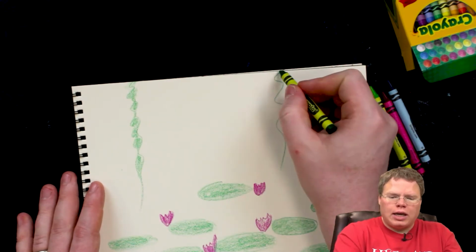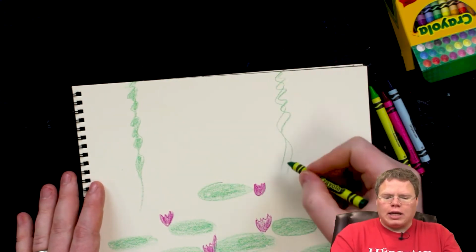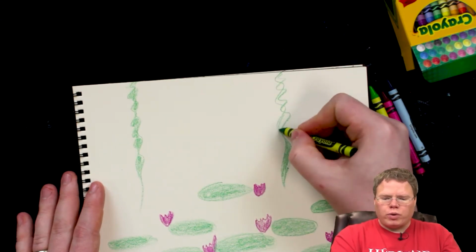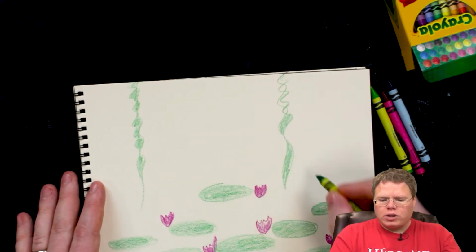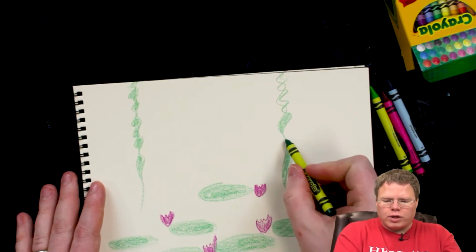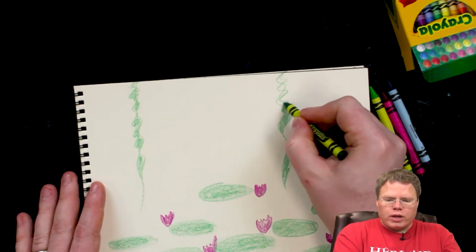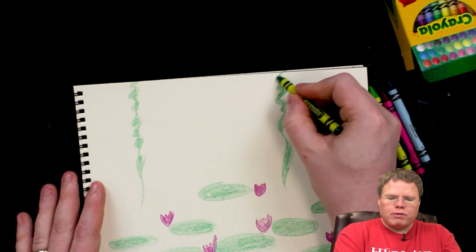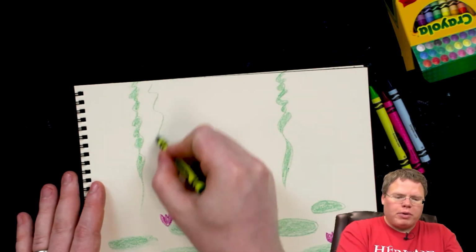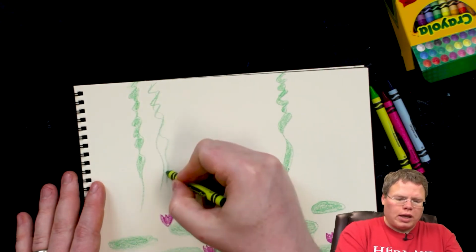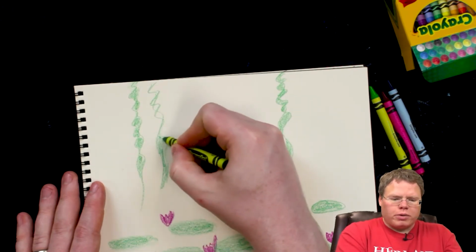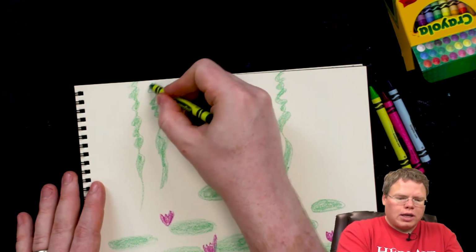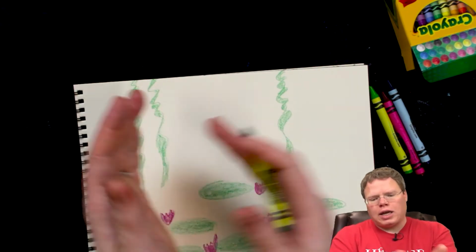So again, in case you missed that, here I'm doing it again. A wiggly line and another wiggly line, and I'm just going to color in the space between those two wiggly lines. And you notice there are places where it's thicker and places where it's thinner because of the way those lines wiggle over each other, and that's fine. And I need a bunch of these willowy lines, so I'm going to do a bunch of these hanging down from the top.